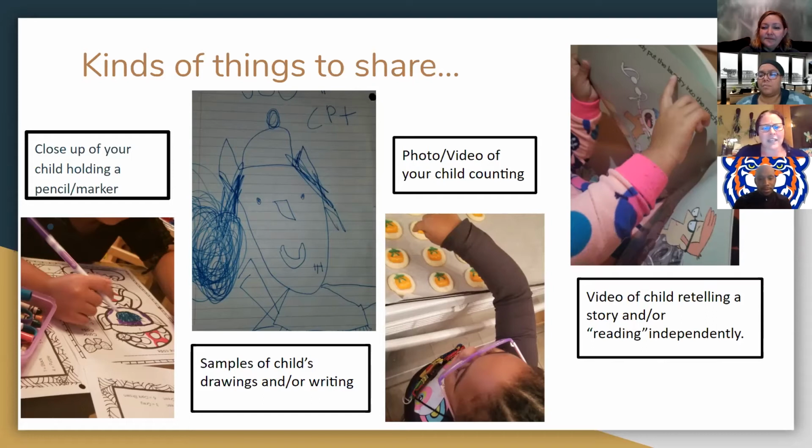And reading at this age can be a lot of things. It can be looking at a photo and just saying what's happening in the photo. It could be retelling the story because they've heard it 9 million times. Or it can just be pointing and labeling the things that are in the picture. Some children are able to actually point to the words and read the words, and that's amazing too. And that's not as common, but it definitely happens. So if you have a child who is truly reading words, let your teacher know, because that's exciting to share.